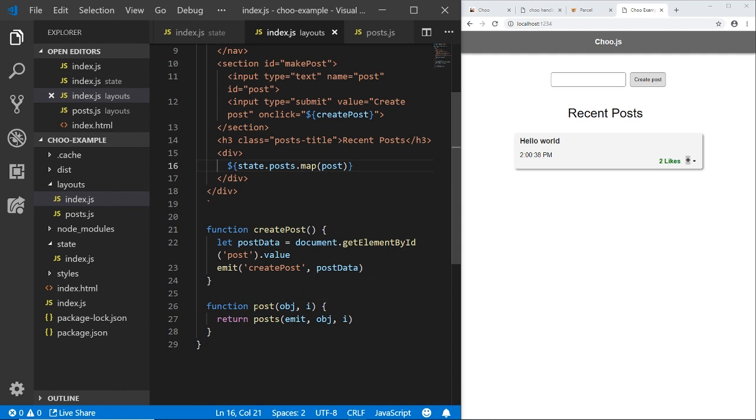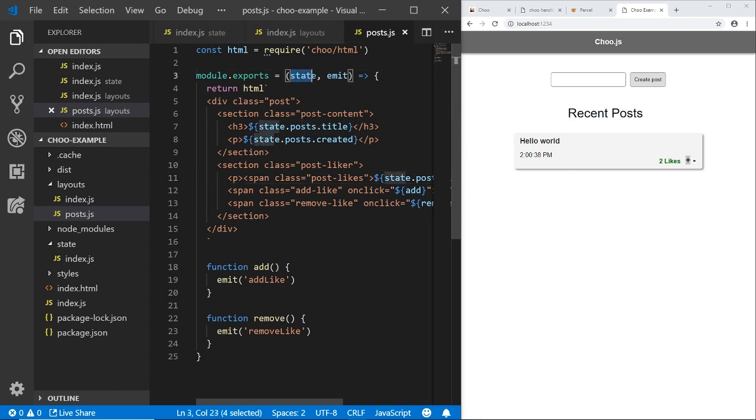So what we can do is we can access that post and the specific post on that index, and then we can emit the post. I mean, we can give it the emit function from choo, and we can give it the post, and we can give it the index. At the moment, we don't need the index, so I'm going to delete that, and I'll delete that as well because I think that's an optional parameter. I'll save that, and then in the posts we need to change our parameters a little bit. So instead of receiving the state and emit, we'll be receiving the emit function first, and then we'll receive the post as an object.